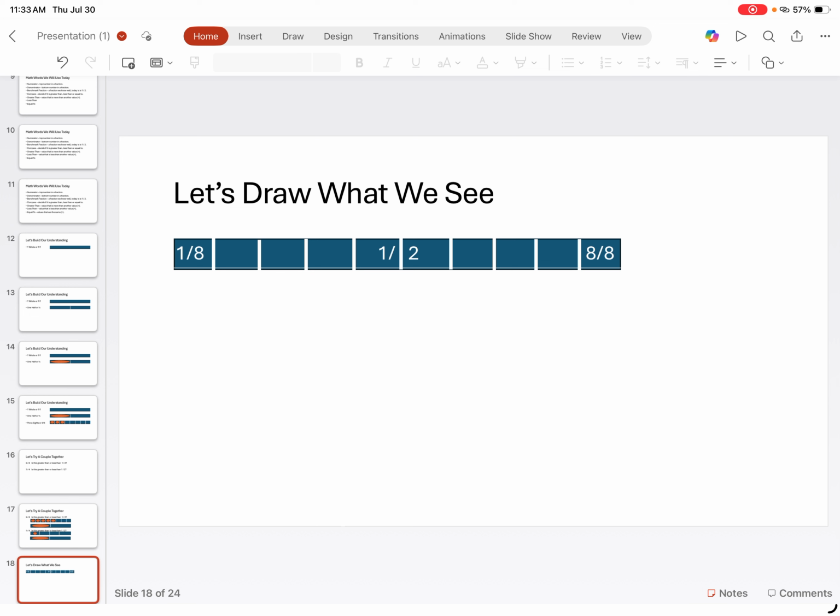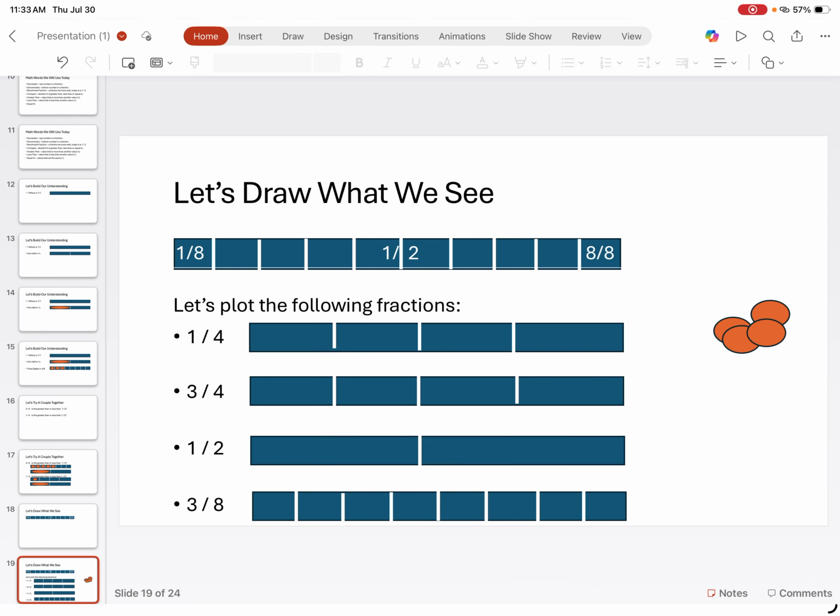Question for the class. Why do mathematicians use number lines? That's right, because pictures help us understand where numbers belong before we move to symbols. Okay, I think some practice together would be great and beneficial. So let's represent some fractions on a number line.